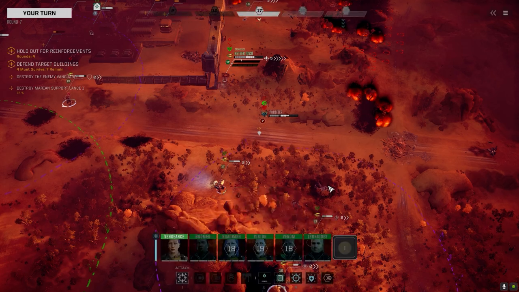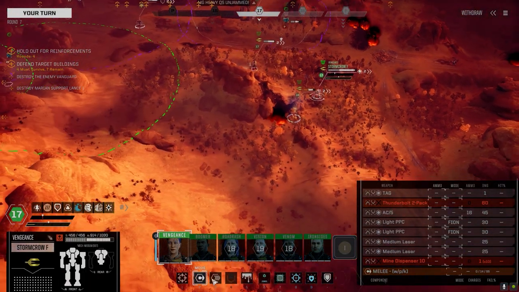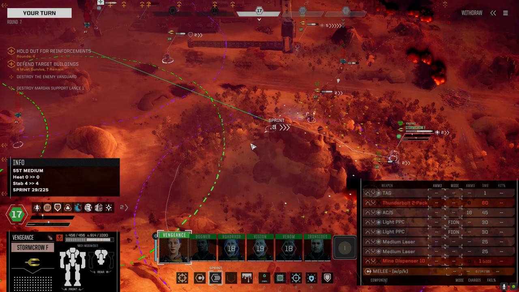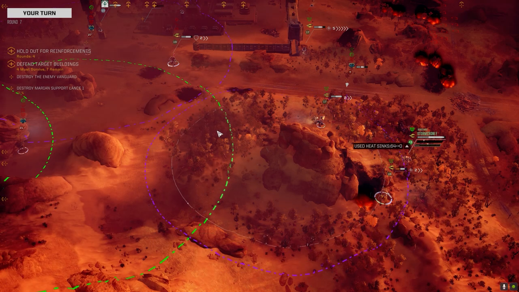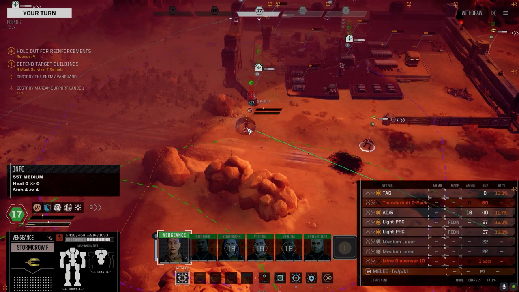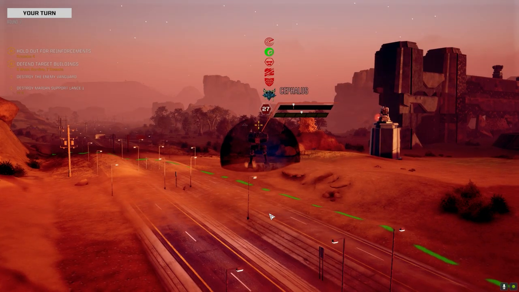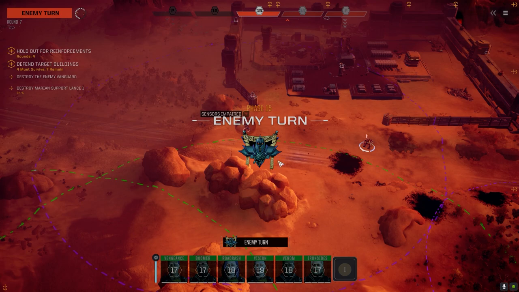That didn't hit. No. Get your... Oh, there you go. Why do I even open my mouth? Okay. Don't misclick. Right there. Roger that. Full speed. Let's see if we can get a shot off on this guy. Wow, really? Well, good thing ammo's cheap. Locked on rear armor. Oh, we got one hit. Nice. Penned.